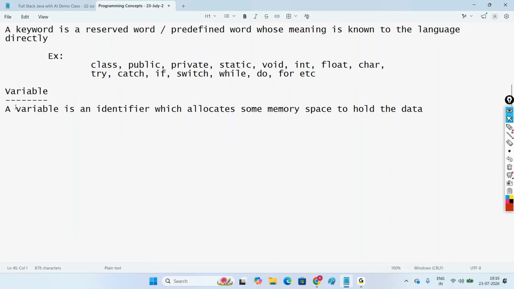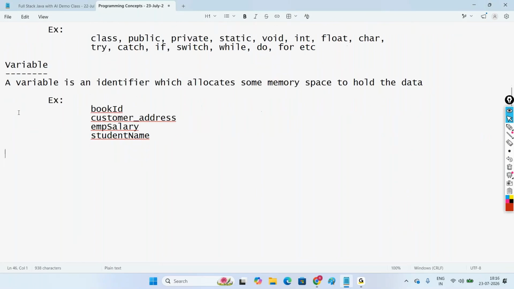Like examples, I can take book ID, customer address, employee salary, student name, like this. These are some of the examples of variables.